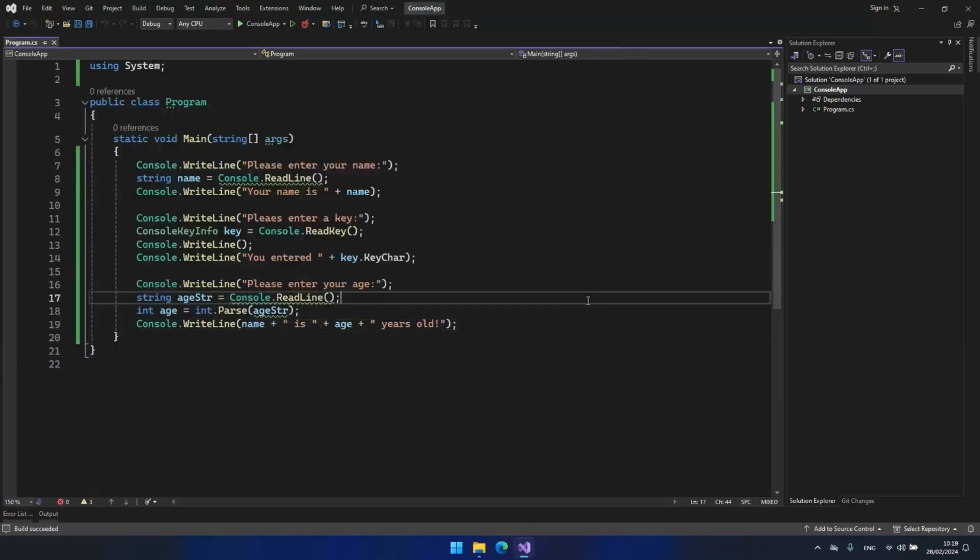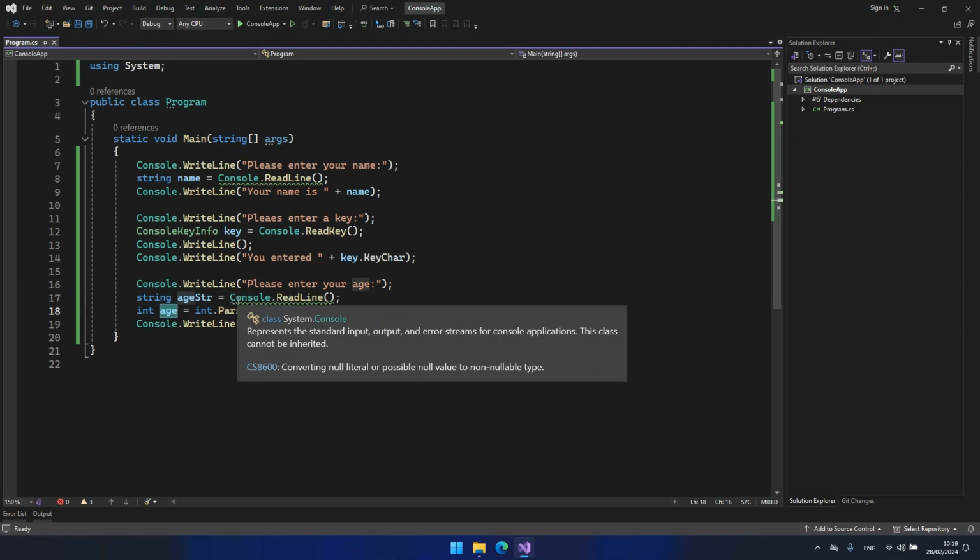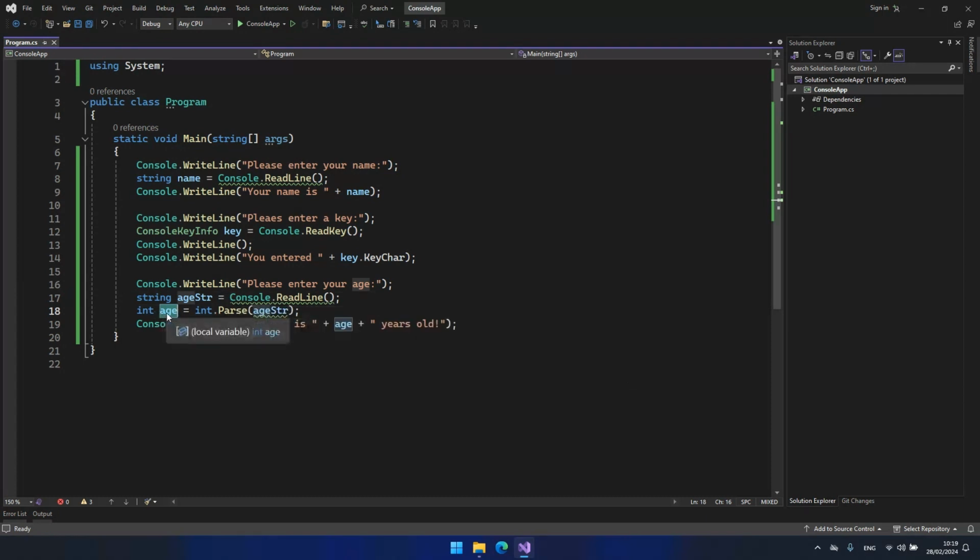Well, the main reason that we are converting a string to an integer is that you can do some processing for an integer. For example, if your program has some age restriction, you can say, okay, if user is more than 18 years old, do something. If it's less than that, do something else. So you can have some operations based on integer, but you cannot do that operation for a string. Well, that's how we get input from user and how we convert it to an integer.